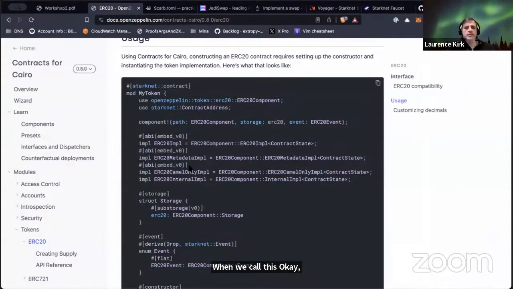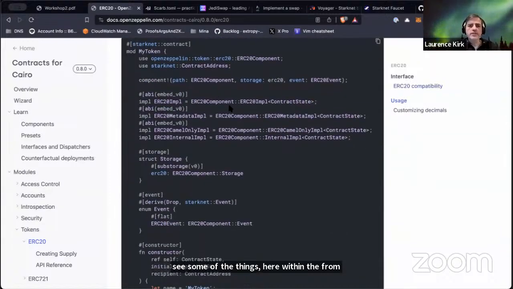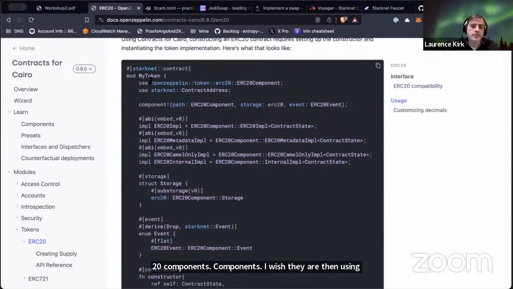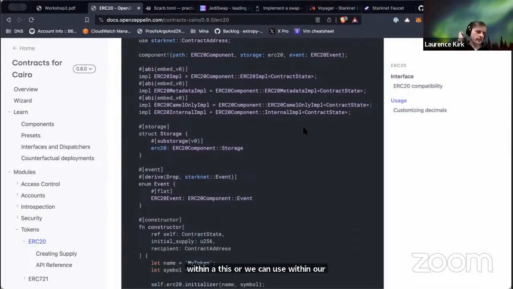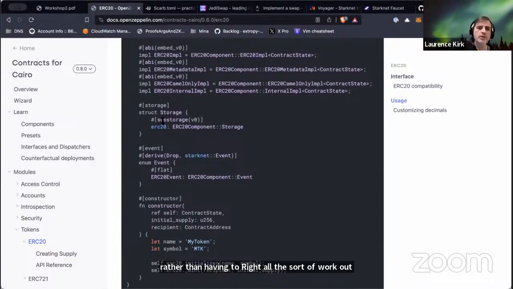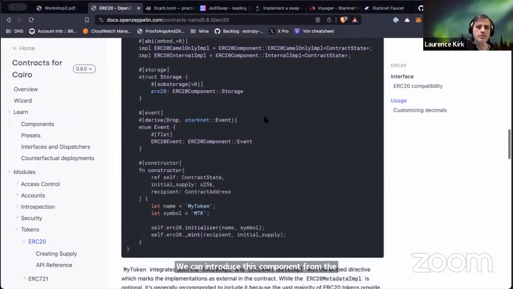You can see similar things here from OpenZeppelin, where they have ERC20 components, which we can use within our my token here. So rather than having to work out all the storage ourselves, we can introduce this component from the ERC20 component and have that here within our substorage.